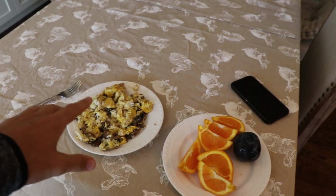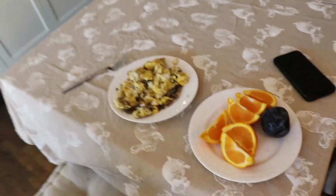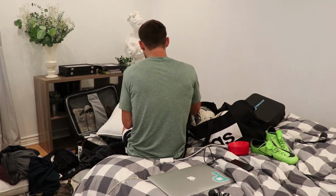So for breakfast, I'm just doing 4 eggs and mushrooms, pretty much what I always have been doing over the last 2 years. But I love this breakfast. I love eggs. I eat eggs almost every single day. And then after this, I'm gonna let it digest for like 20, 30 minutes. And then Mimi and I are gonna head to the field and film a little training session. So four eggs with about six or seven white mushrooms, an orange, and a plum for breakfast.